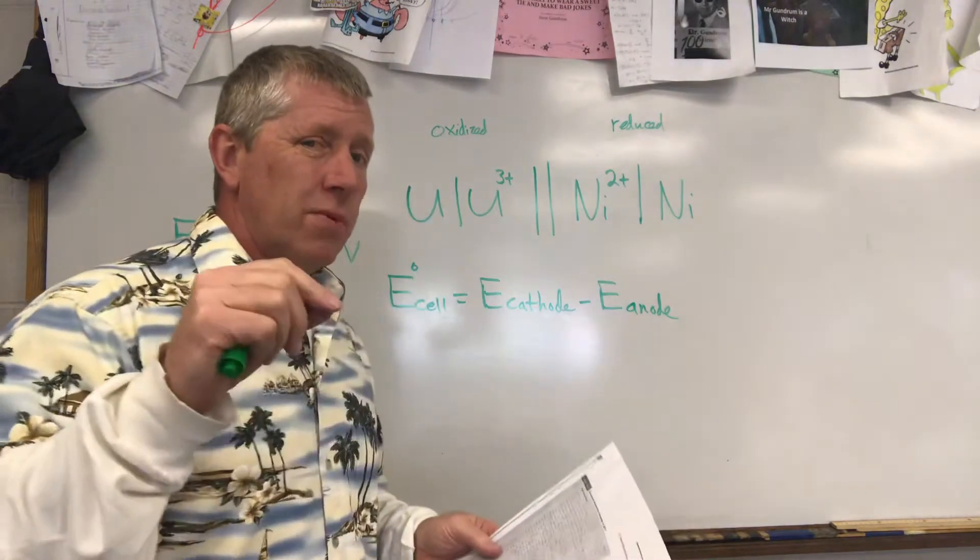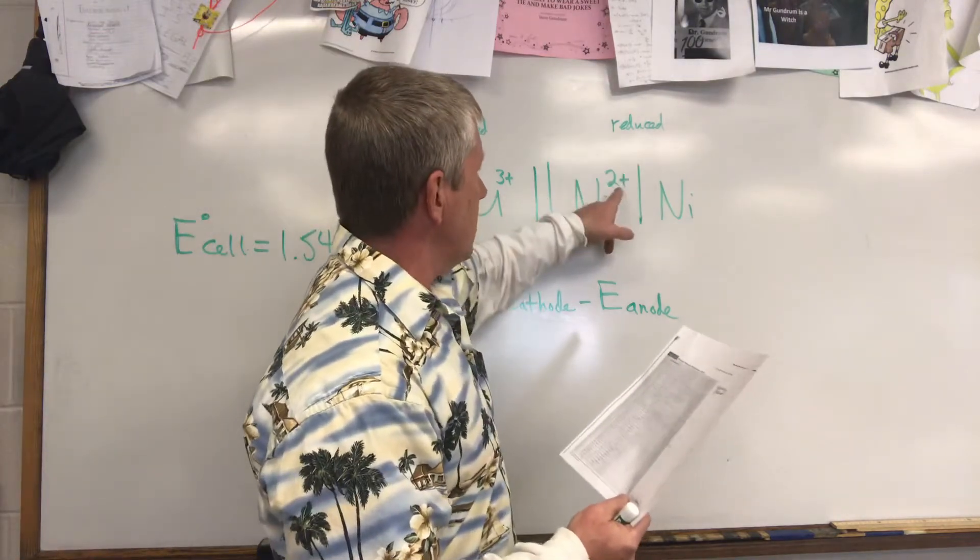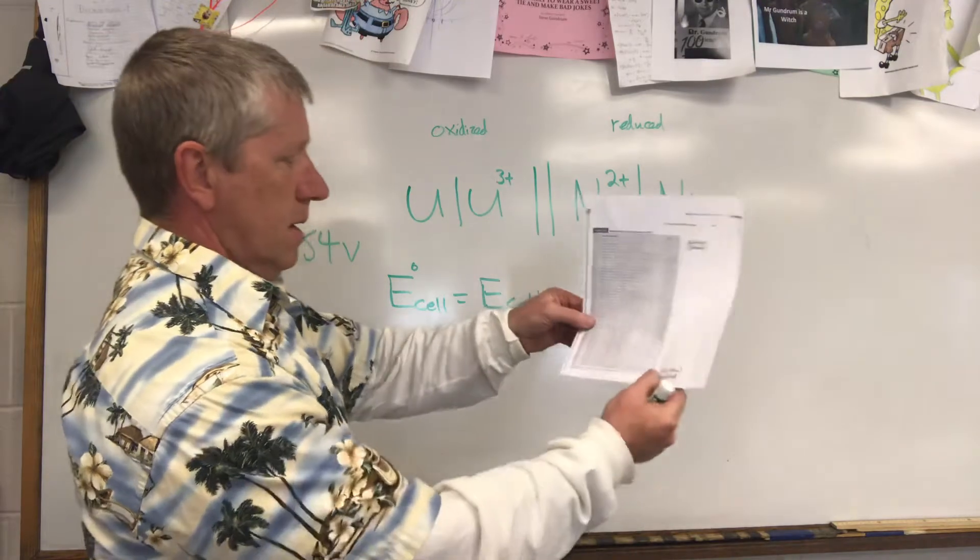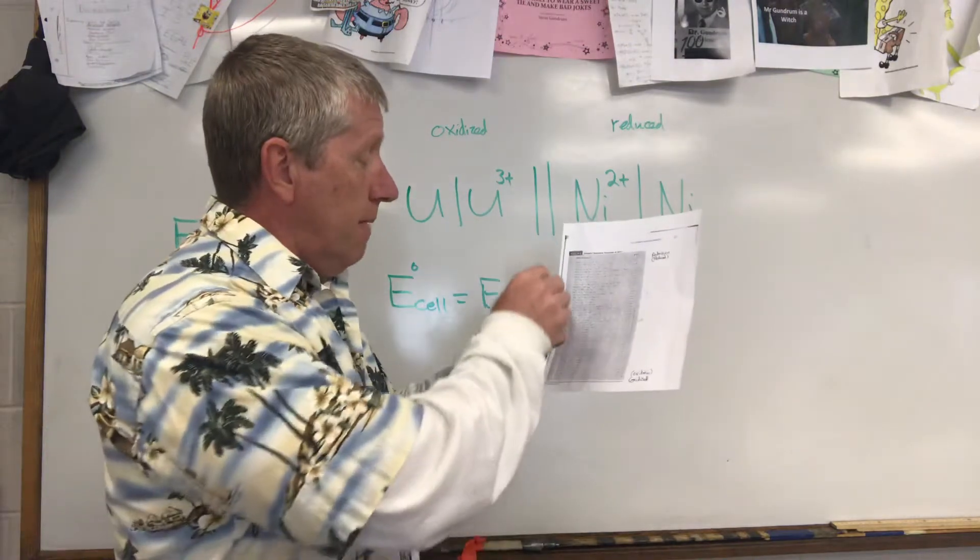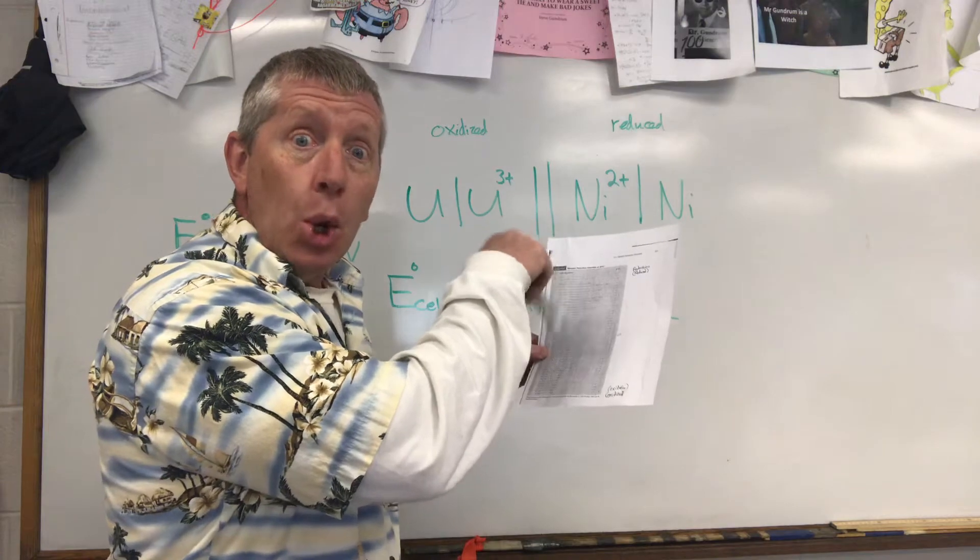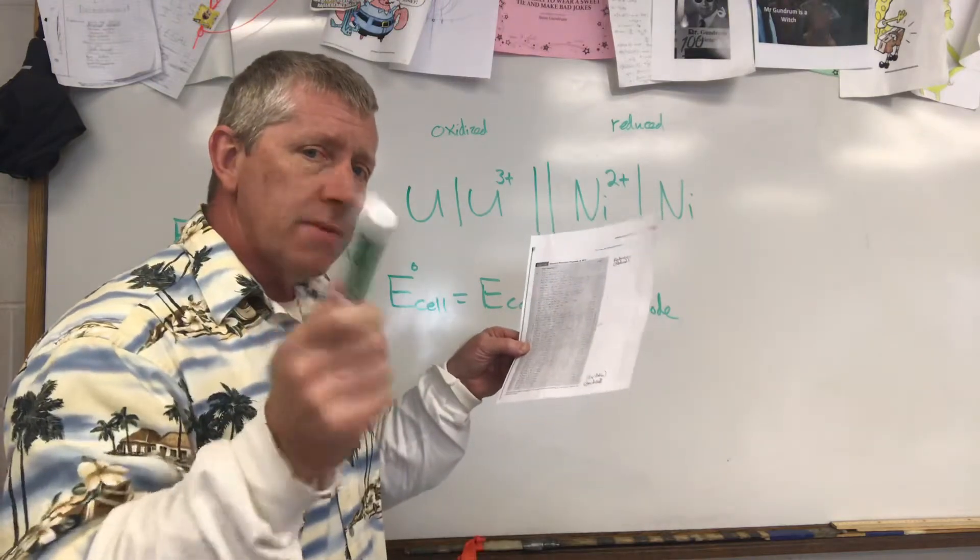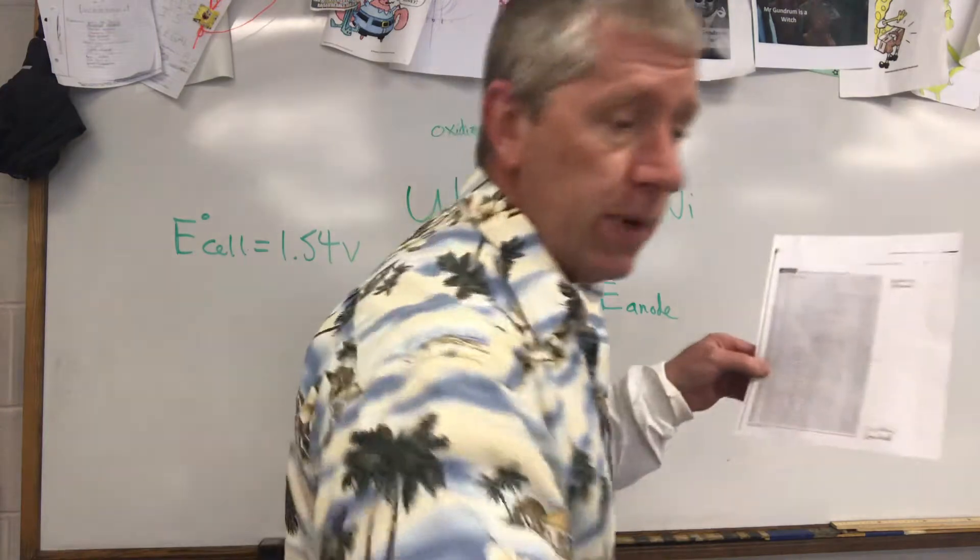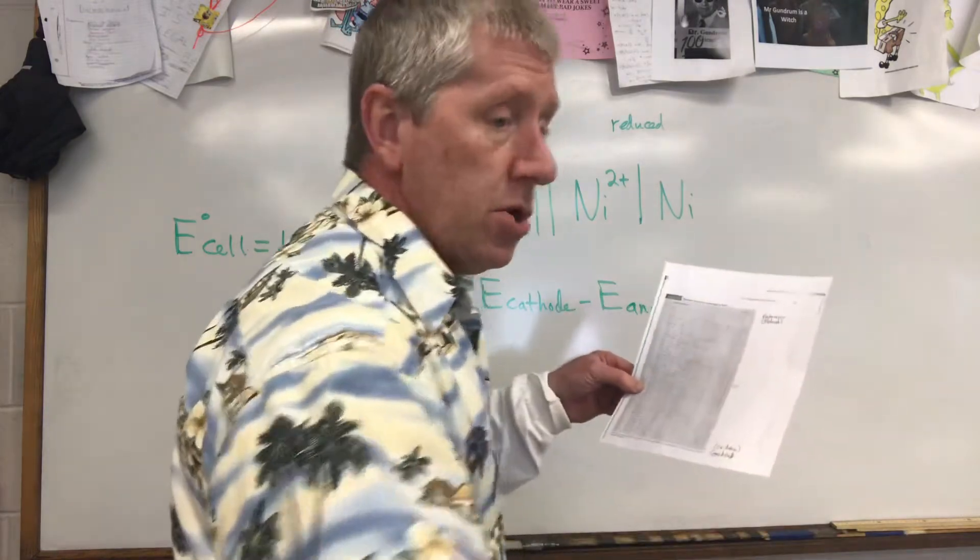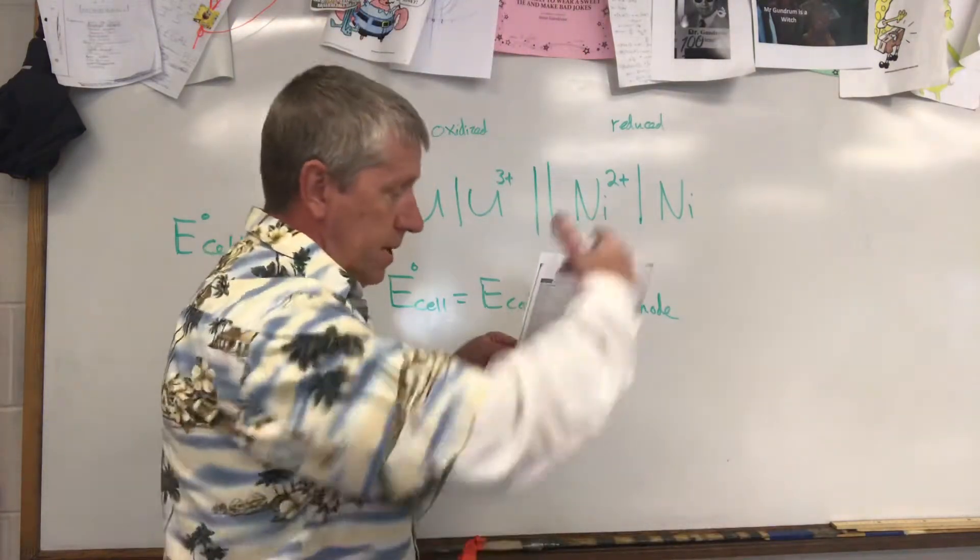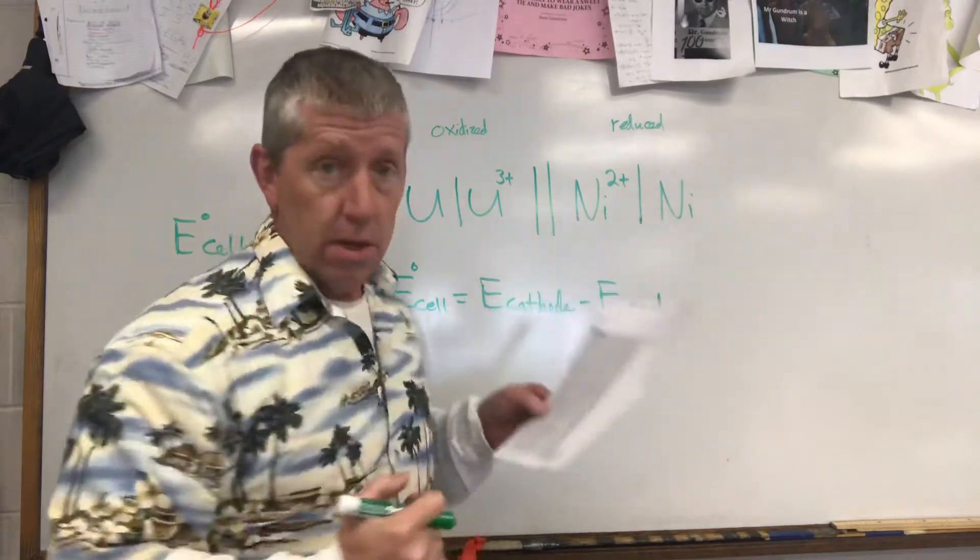We can also now predict where uranium should be on the chart in relation to the nickel. If the nickel is getting reduced because it tells me that right here, nickel is here. Uranium is becoming oxidized. Where should it be? Should uranium be above the nickel? No. It should be below the nickel. It's going to be down here somewhere. So when we get a value for this, we're going to calculate. And that is the question, by the way. Calculate the reduction potential. Calculate the standard reduction potential for the uranium in this cell. So calculate where on this reduction potential chart uranium would be. It should be down here. We will predict that it's going to be in this negative value area. Let's find out.